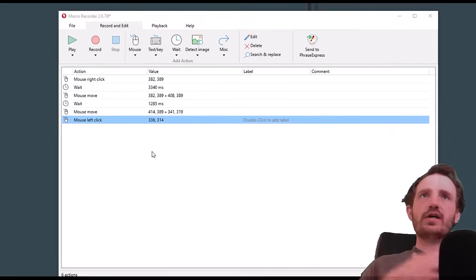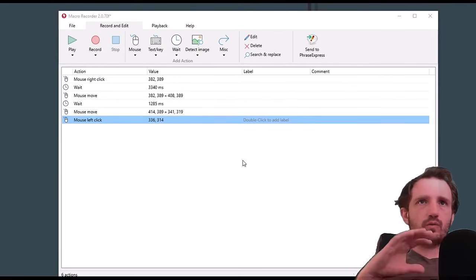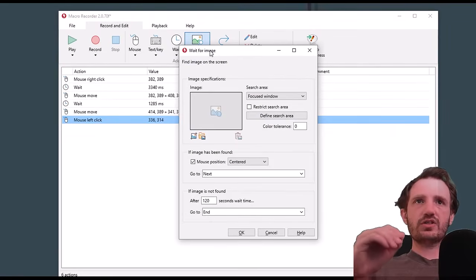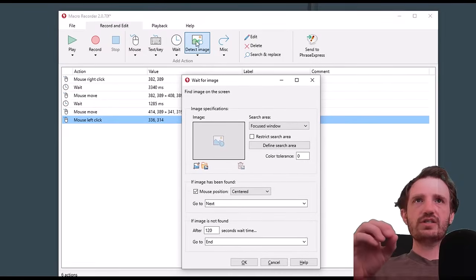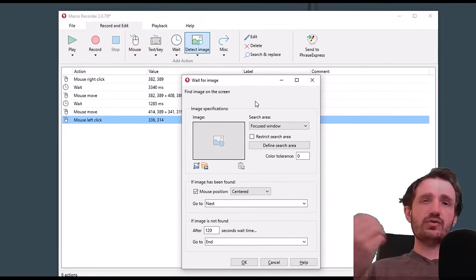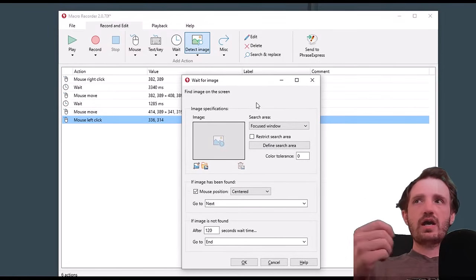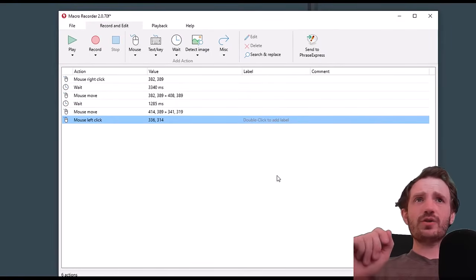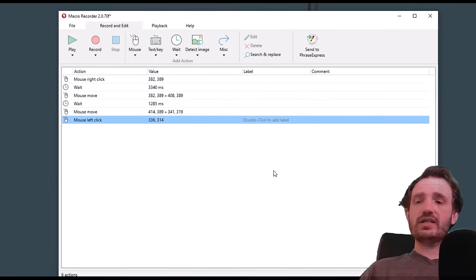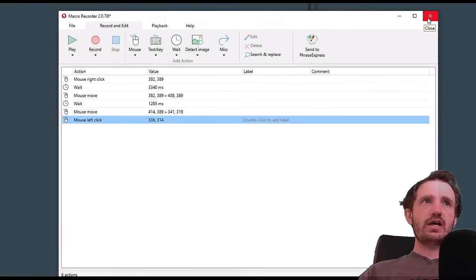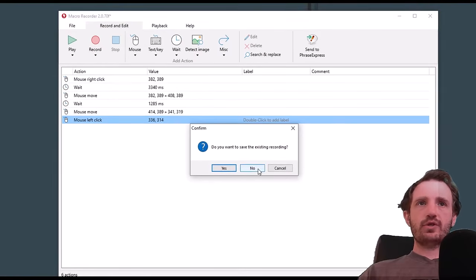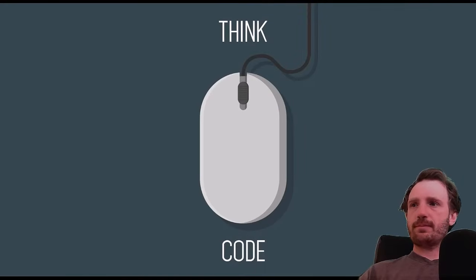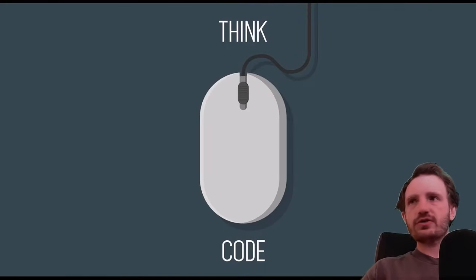But yeah, this one is way easier to use because it's just so clean. It does have image detection, which is a very popular thing to be using in video games. I still recommend always going with the Pulover macro recorder. I've done multiple videos on those. That one you can really get in depth with, but I'm not really going to talk about that. I can link the first video to that in the description below, just so you can check that out. But that one does have a little bit of a learning curve, so yeah.